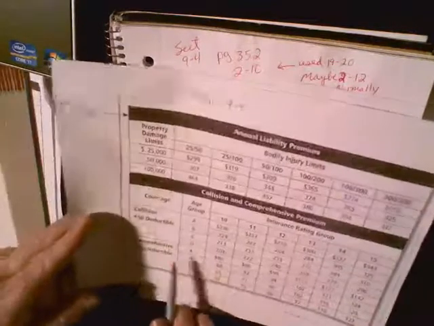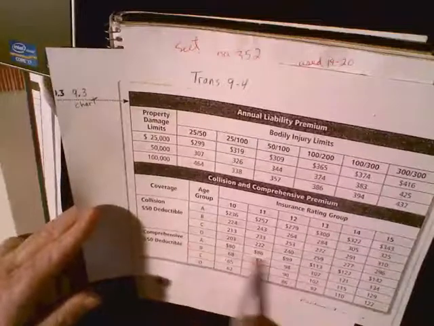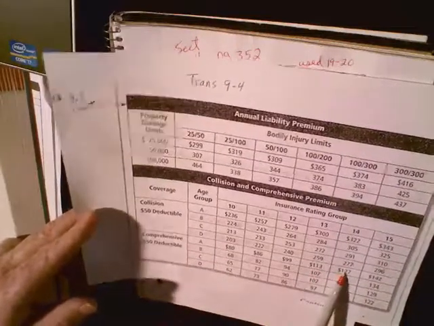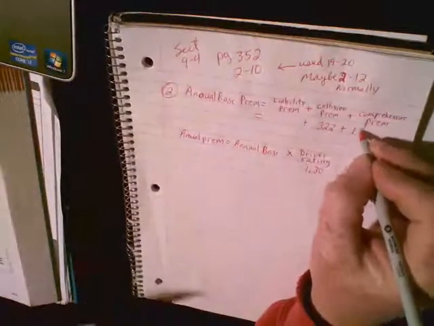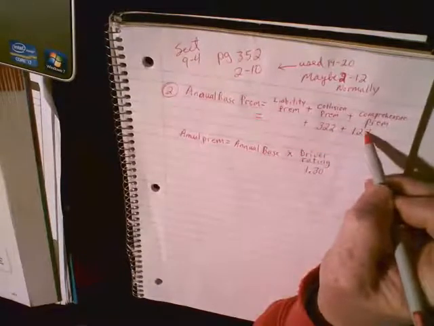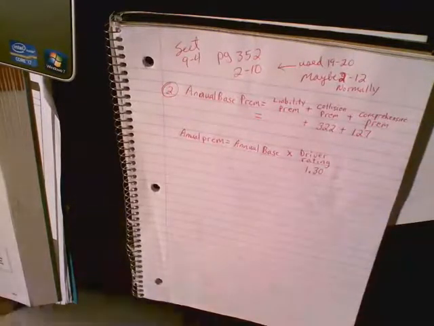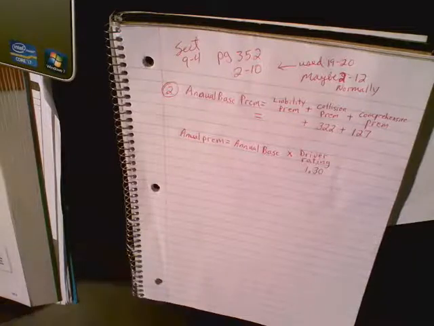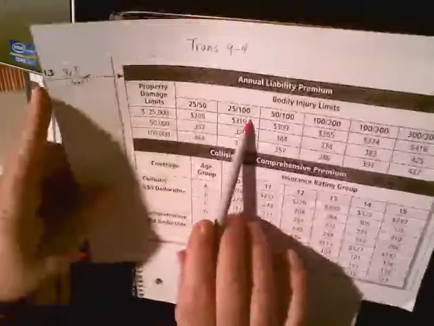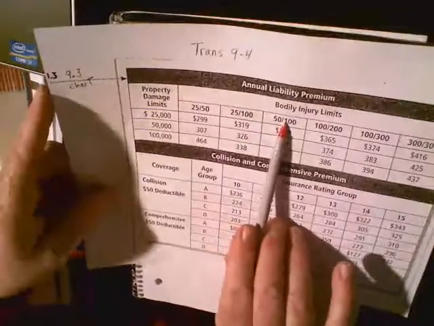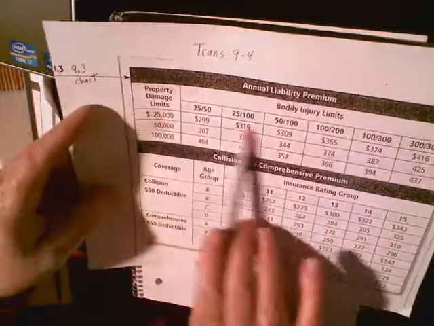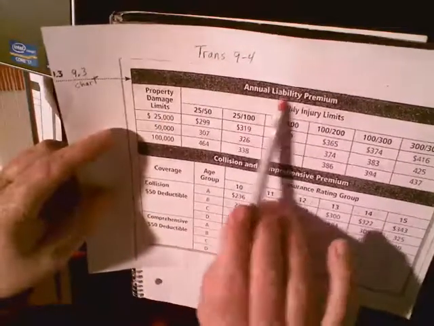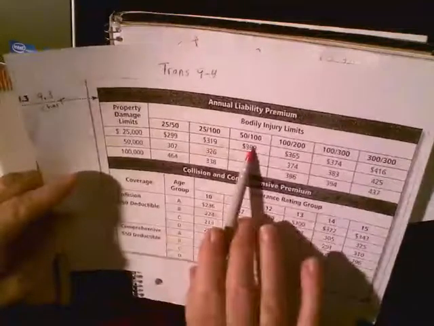And then the comprehensive, A14 is right there, it's $127. So under comprehensive premium we put in $127. That's that part of the formula. And then it says the coverage he wants is 50/100 bodily injury, and $25,000 for property damage. We go back up here at this top part. 50/100, $25,000 for property damage. We come over here, that's 309. That's his liability part of his premium. So again, I forgot what it was, it is 309.